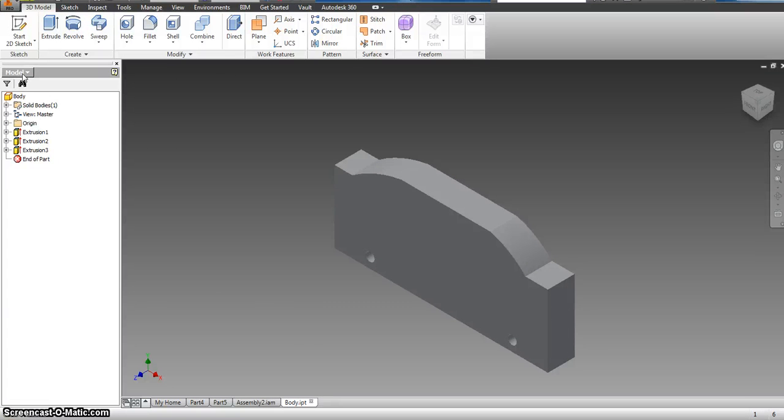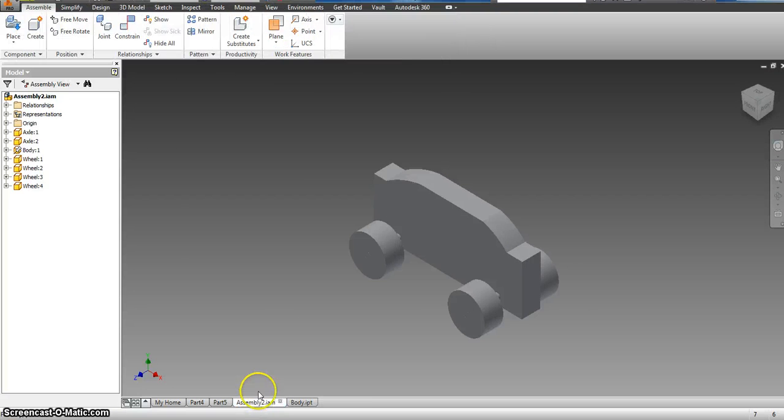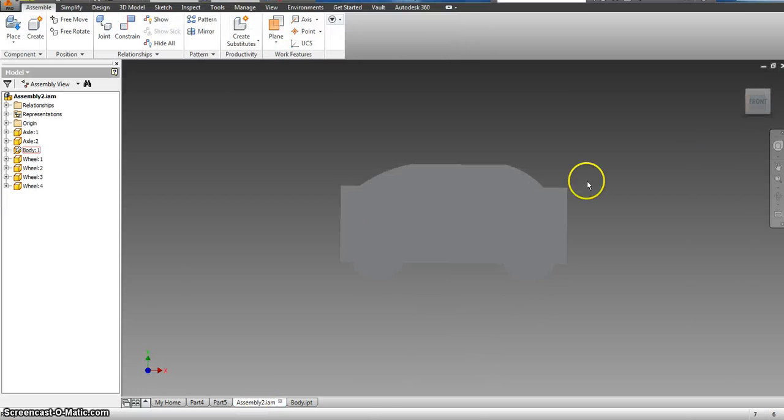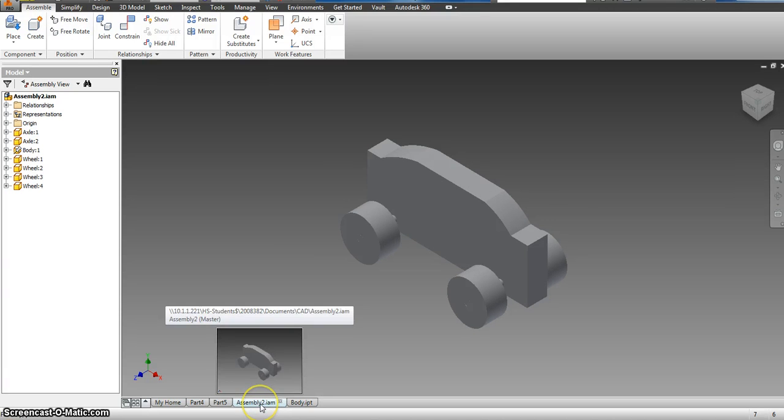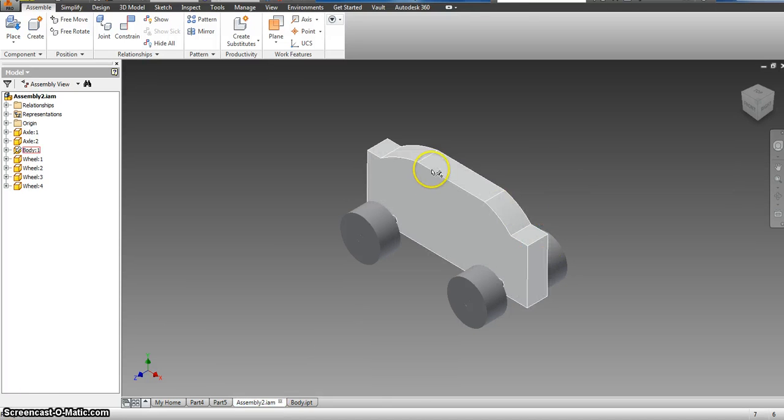Save, and we come to the assembly. It automatically updates it. So as long as you use the same part, it'll update the car. So there we have it. That's a basic introduction to GIMP. I mean, if you stick around for a couple minutes, I'm going to show you how to make this car look even a bit better.